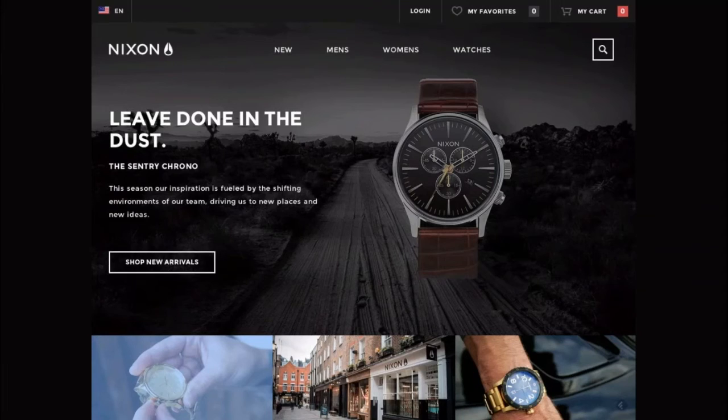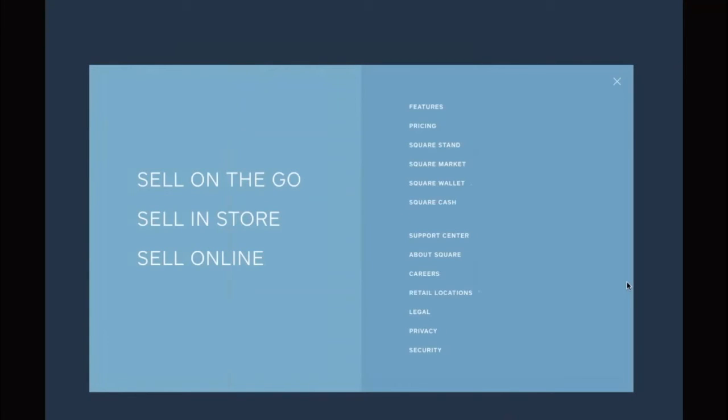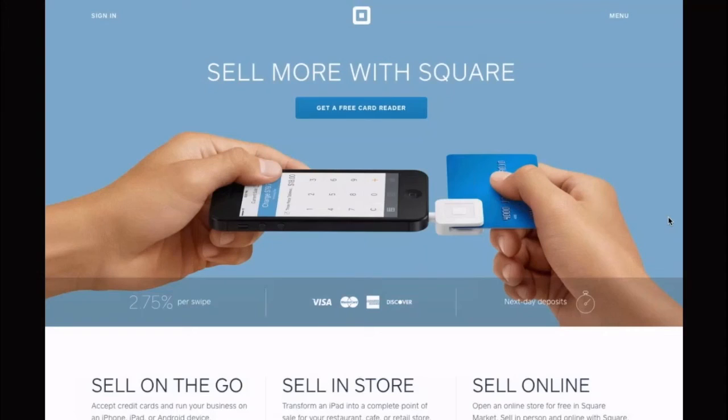But if you contrast that with something like the old Squared site, which thankfully they have changed, you used to have to go through a number of steps just to get to their main navigation, where you have to open the menu, this kind of takeover would happen, this modal would animate in, all the individual items would animate in, and you'd have to do that every time you wanted to interact with their navigation. Like I said, thankfully they've redesigned and it's not like this anymore. But that animation creates a big obstacle between you, the person using the site, and their main navigation.